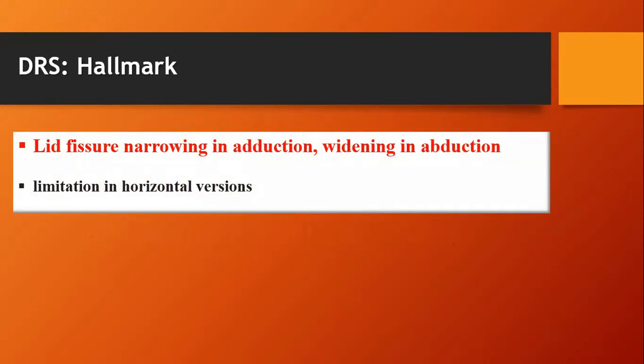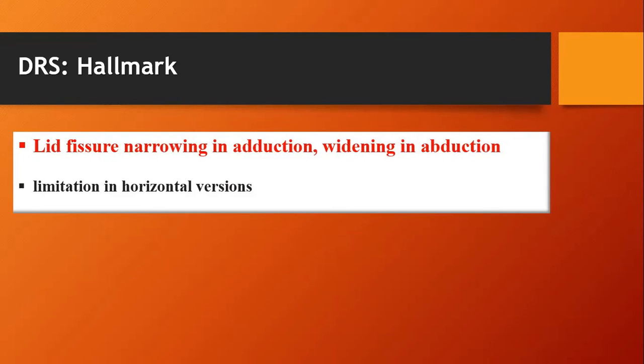There is something called the hallmark, or the main feature, or the telltale sign, or the pathognomonic sign. So, the main feature of Duane syndrome. Dr. Hasika, can you read the first line? Lid fissure narrowing in adduction, widening in abduction. Excellent. As you see here, the main feature is about the lid fissure, the palpebral fissure.